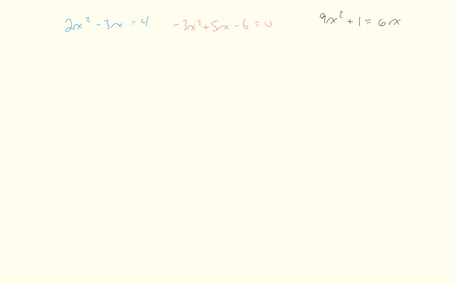So here are three examples. Three quadratic equations, and all we want to know at this point is how many solutions does each one have? Well, before we can do anything else, we of course have to get these in standard form. Everything on one side equal to 0, so we'll just quickly do some rearranging here. Minus 3x minus 4 equals 0. Looks like the middle one is already set up nicely, and that last one there must be 9x squared minus 6x plus 1 equals 0. And again, we could try solving by factoring, but we just want to know how many solutions there are.